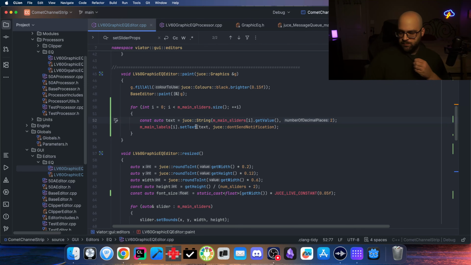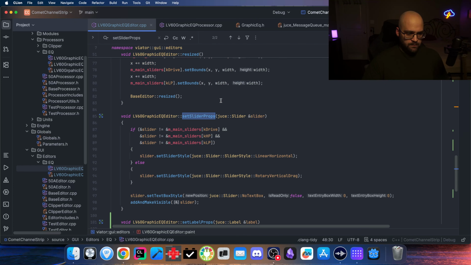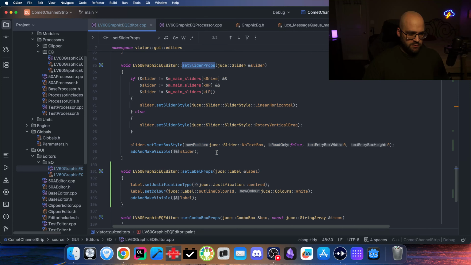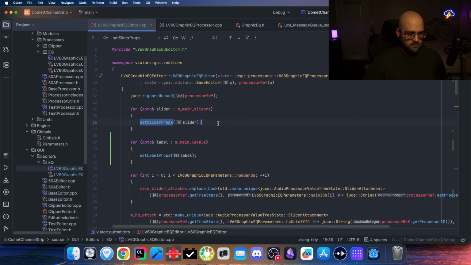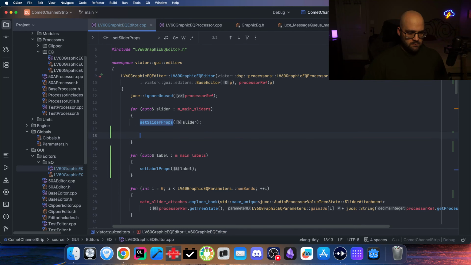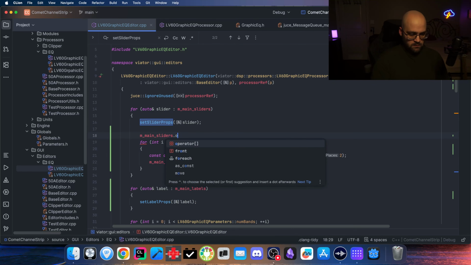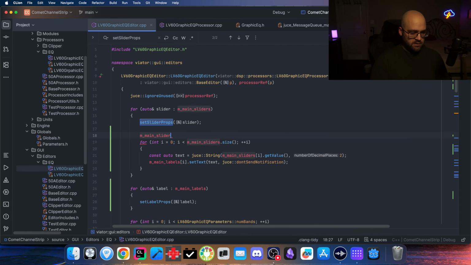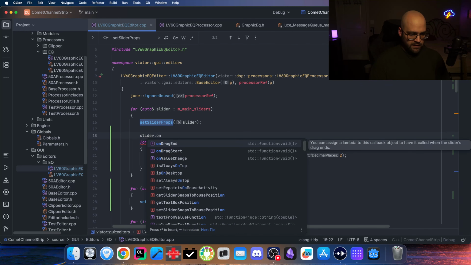Now, this doesn't really need to be in Paint. We could just do this. Set slider props. We could, or we could do it up here. Oh, sorry, slider. We'll override the on value change.